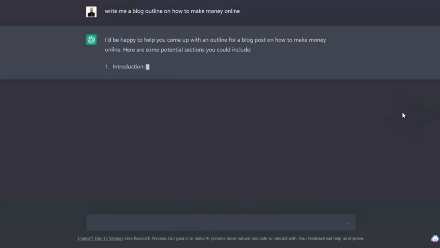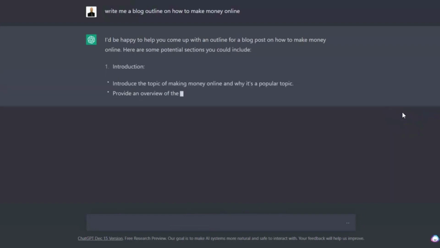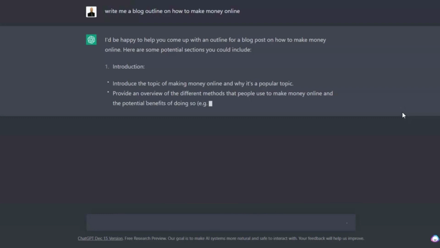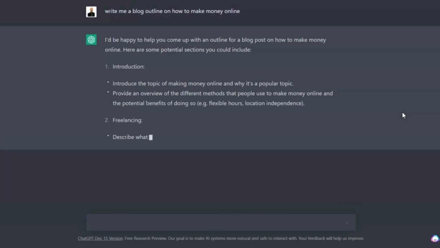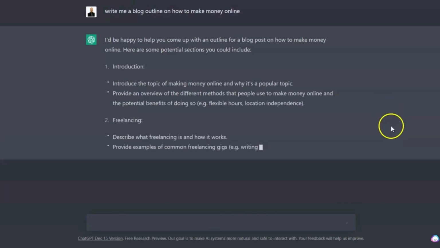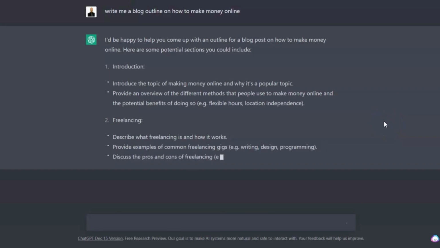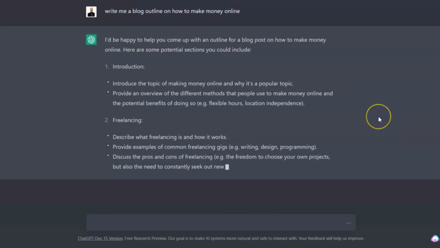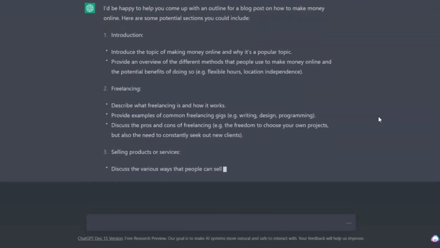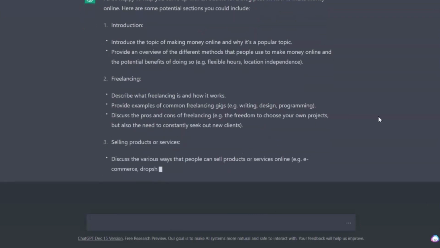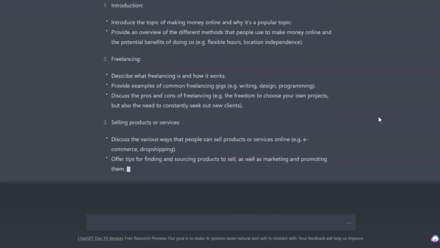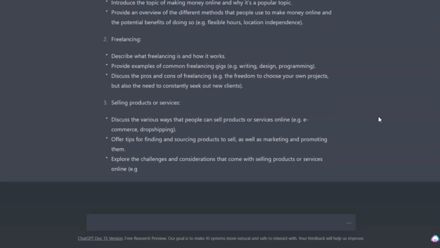ChatGPT is actually a wonderful AI tool. You can do lots of things with ChatGPT, and I'll do more videos on that later on. I just wanted to write up a quick blog to show you how you can do it in ChatGPT, and then like I said, I'll show you my other AI tool in just a second once we're done with this.